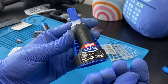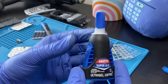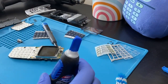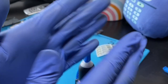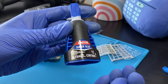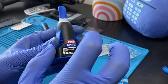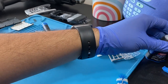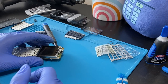It's not as acidic and strong to your nose and your hands as your normal super glue, but this takes longer to set and it is much stronger in terms of durability and flexibility, because normal super glue cracks very easily. This stuff doesn't crack. This thing has some bend to it. It actually is somewhat rubber based-ish. So like they said, gel. I wouldn't call it rubber based, but it does have rubbery properties to it. It does not immediately crack. It does flex a bit. So it's ideal for phone repair and stuff like that. But the downside is it takes 24 hours to properly set.